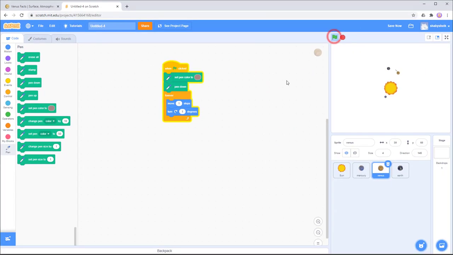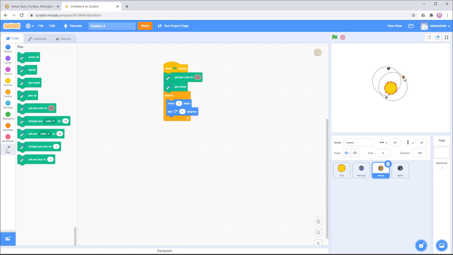So now when I click, I'm going to get a basic orbit drawn for me to help me determine whereabouts I should center this particular planet. So I'm going to stop it there. Now I can see that it needs to come down a bit from there and a little bit over. So let's run it again and see what happens.